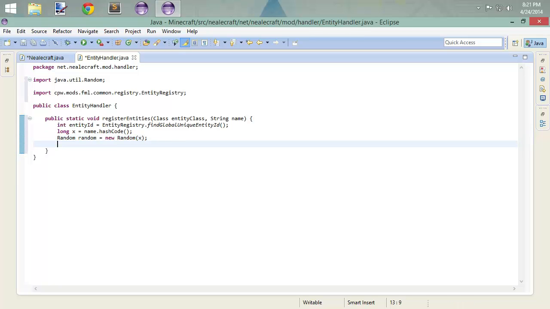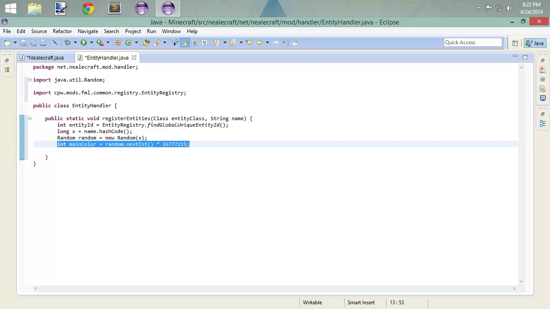Then we say int, lowercase, main color, and we reference our random code and say nextInt times 16777215.